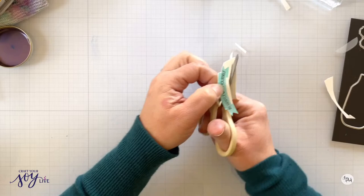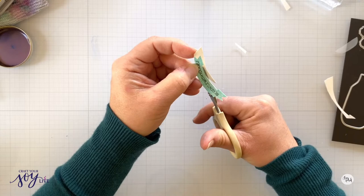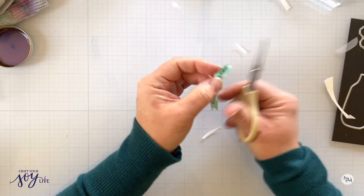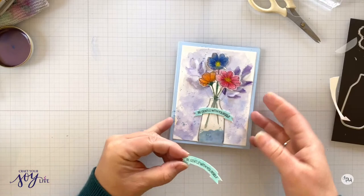I'm going to come in over here, just kind of snip and go around, follow the edge, snip, and then just go ahead and trim that out. And then we're going to finish off our card with this beautiful sentiment. A little smidge right there, I'm going to trim off. Okay. Oh, that's not the card, Lisa.